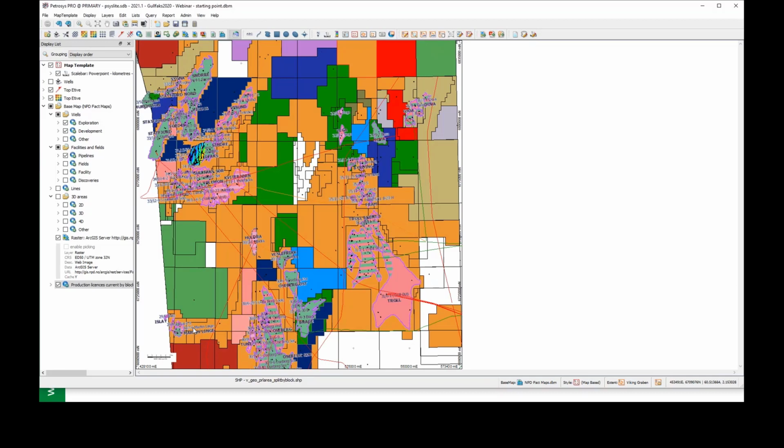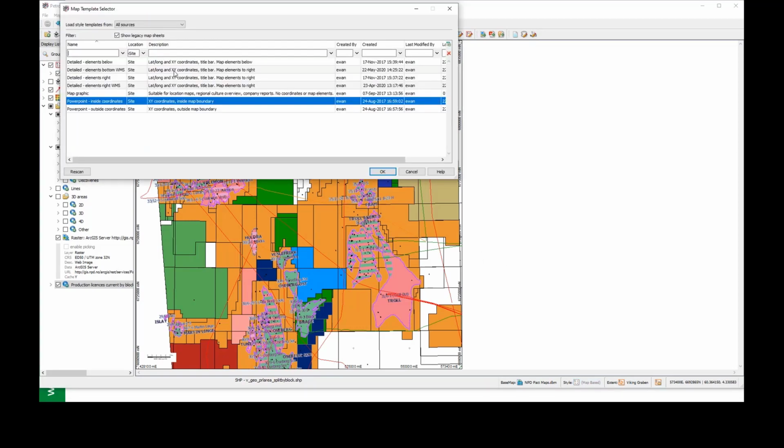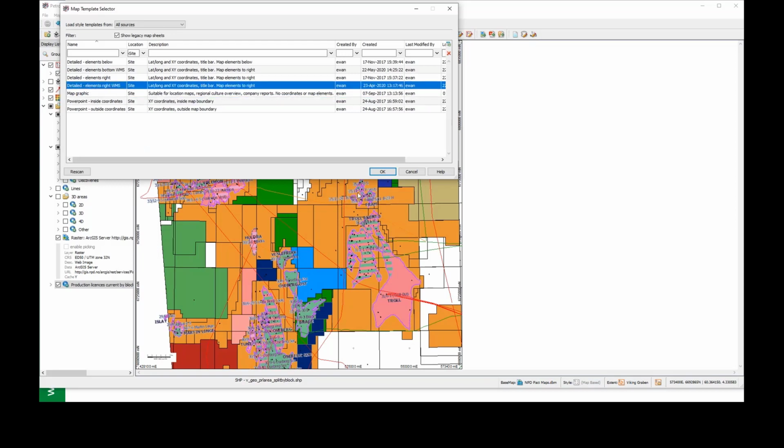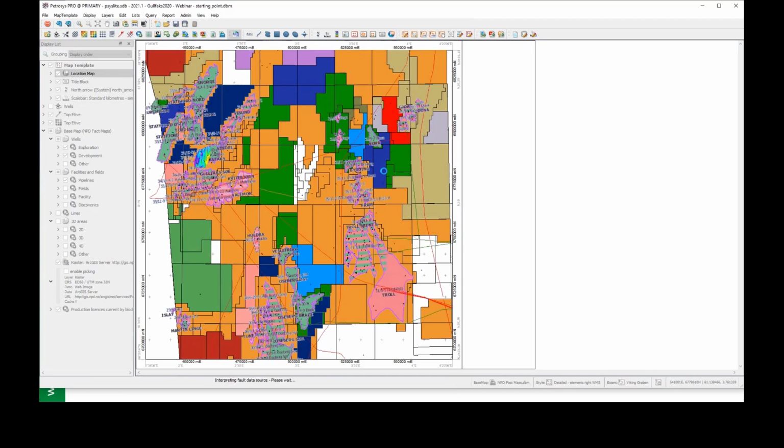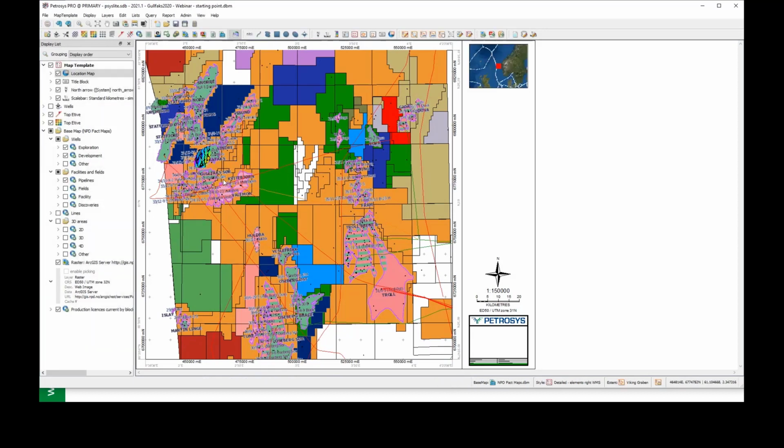Now we've still got our PowerPoint map style displayed here. If we were working with a larger area, there may be reasons why we would want to print out a hard copy map, maybe to put it up in the office or send it offshore. So I'm going to switch over to a different map style, just to get over again how easy it is to change the appearance of your map to have consistency without any work on the part of the end user.